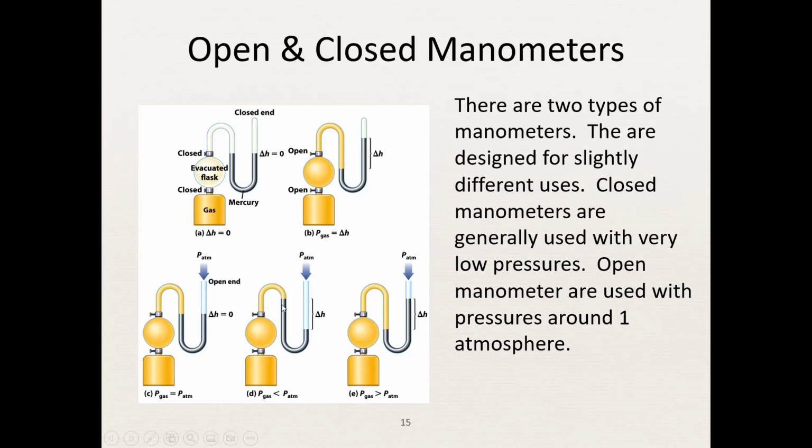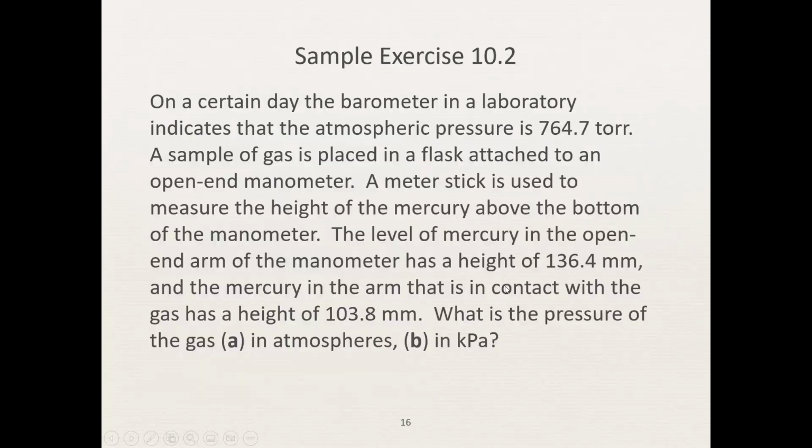And just so you can see it, in this case, if we had the opposite occur, so now the atmospheric pressure is pushing down on the manometer with more force than whatever gas we have in here. So pressure of the gas is less than pressure of the atmosphere. That's why we see it get pushed in the opposite direction. If it was exactly equal, then in terms of height, we would have the same pressure in the vessel versus the atmosphere. So we just want to think where that liquid's getting pushed and what that means for the relationship between the atmospheric pressure and the vessel there.